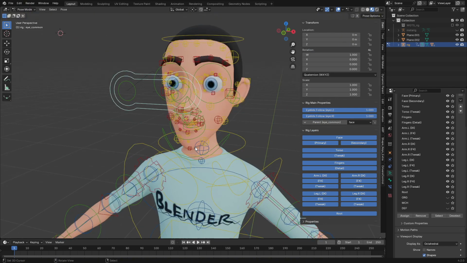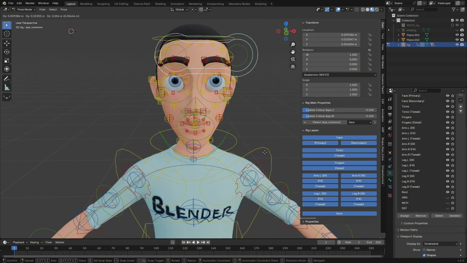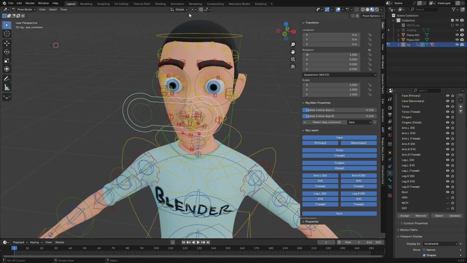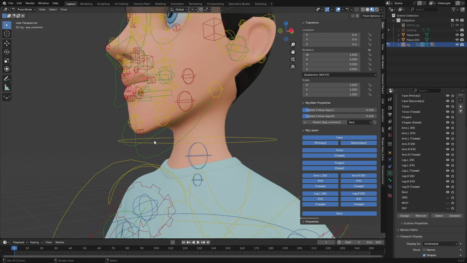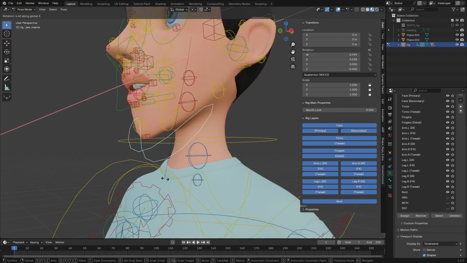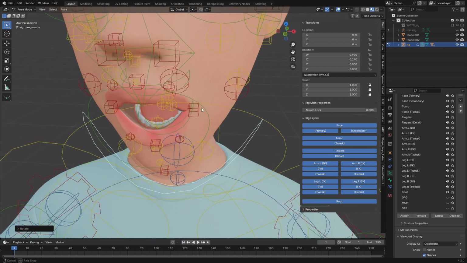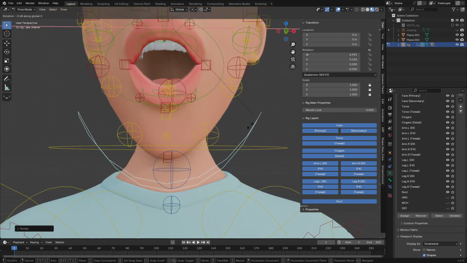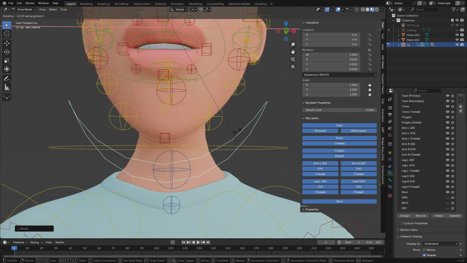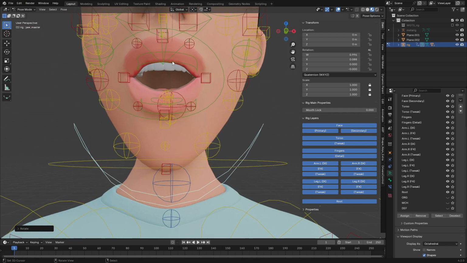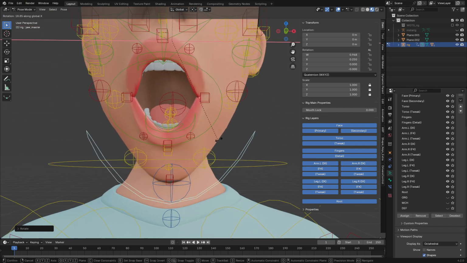Here we can decrease the eye movement, so this one can make it 0.1, 0.1, so it will look good. Okay, so let's go to the jaw. You can see it's open, but when I'm opening the mouth, you see this part is also moving up.